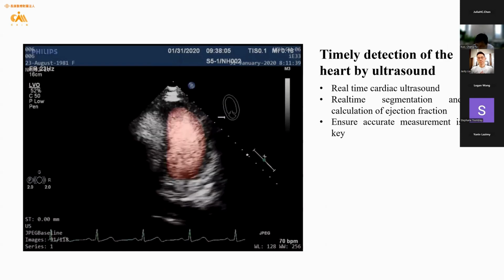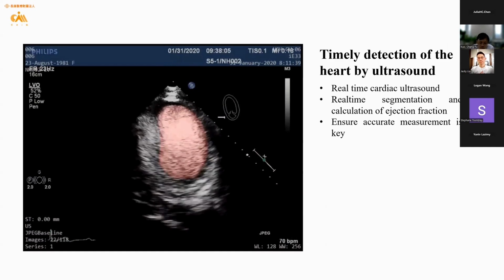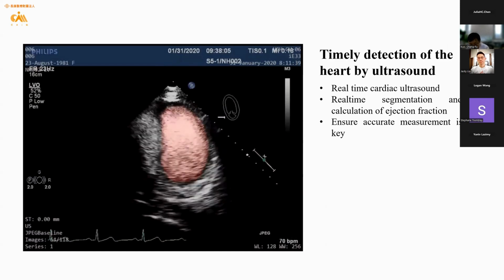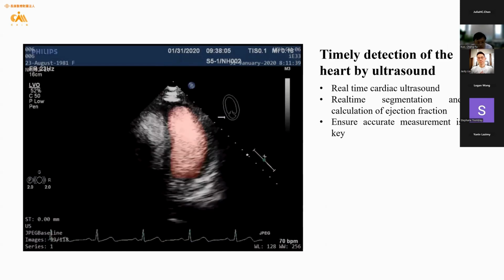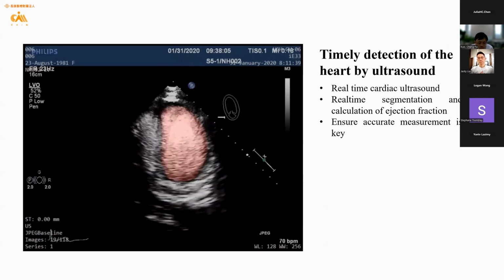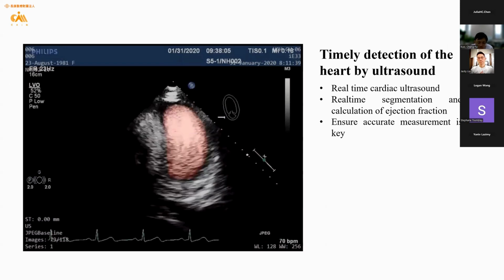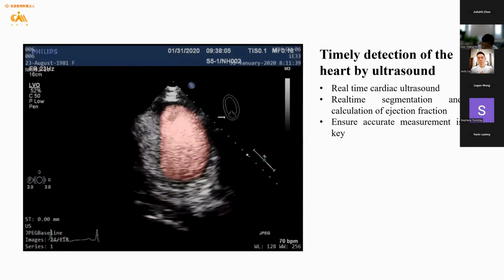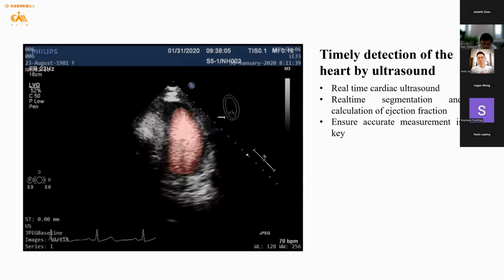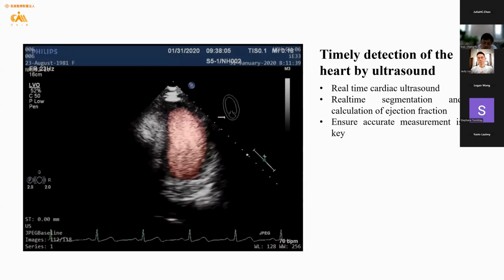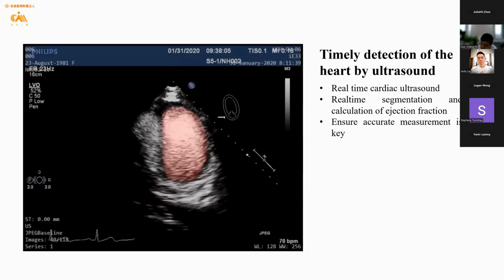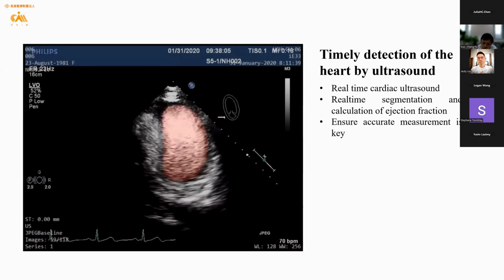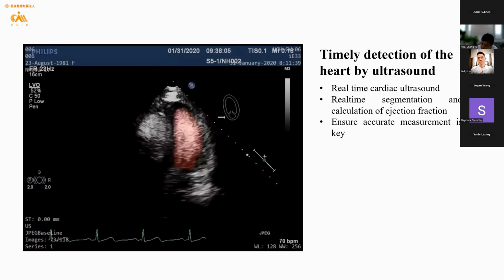Cardiac assessment is quite important because we can assess the heart function and also the mobility of the myocardium, the heart muscle. And we have lots of different AI technologies to help doctors assess the heart function, such as ejection fraction, and also the cardiac wall motion.